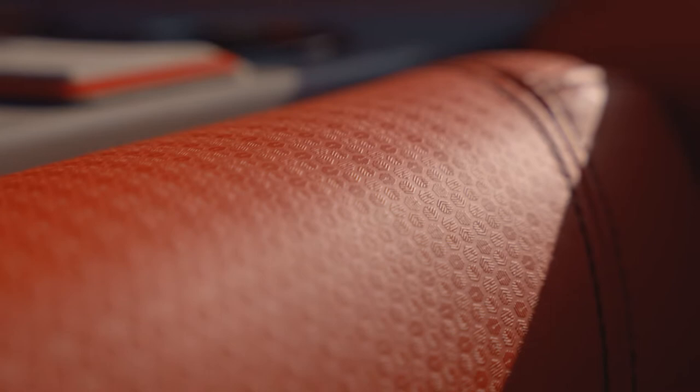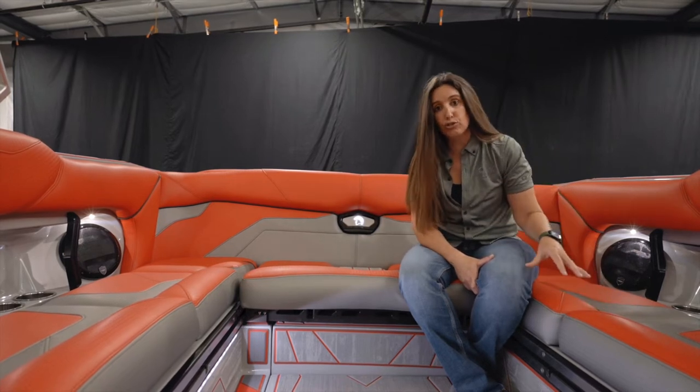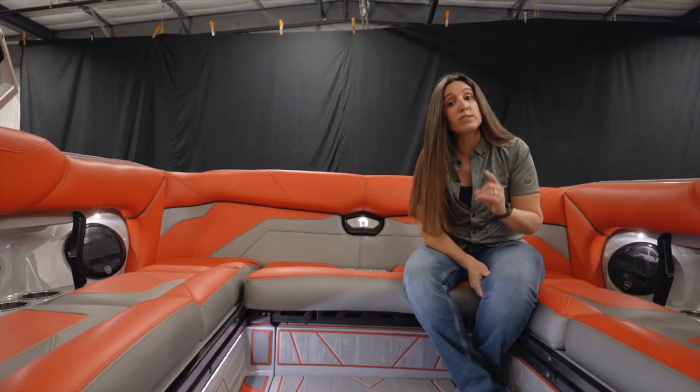The interior of this RI-245 looks hot, but it doesn't feel hot — and here's why. It's because of the Spradling vinyl used on this interior. This particular scheme is the all-hex vinyl, meaning even the darker red and gray have a hexagon texture. Because there's texture, the vinyl has more surface area and dissipates heat faster, so even this dark red stays 15 degrees cooler than a darker color in a flat vinyl. It looks hot; it doesn't feel hot. And it's definitely resilient — this vinyl has a 17-mil top coat that guards against UV rays and acid rain.